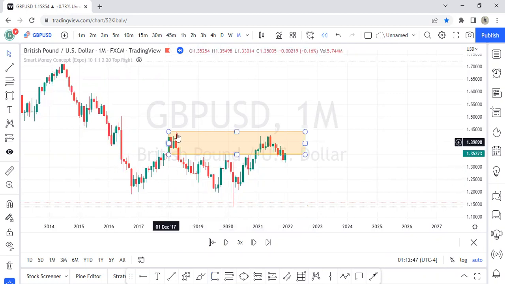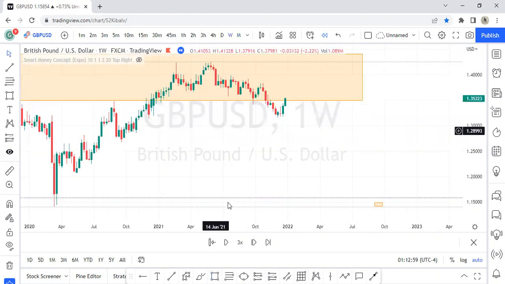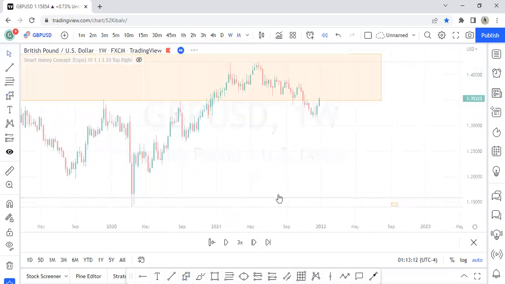So since price could not break this order block, it was only right to anticipate that the market was going to go lower. And if you look at this from the weekly perspective, you see that the market actually broke structure in the weekly time frame. So we had this high, this low, this high, and the market broke down. So we have seen that the market was even bearish on the weekly. So all this was pointing to the fact that the market was going to do what? Come for this monthly low.